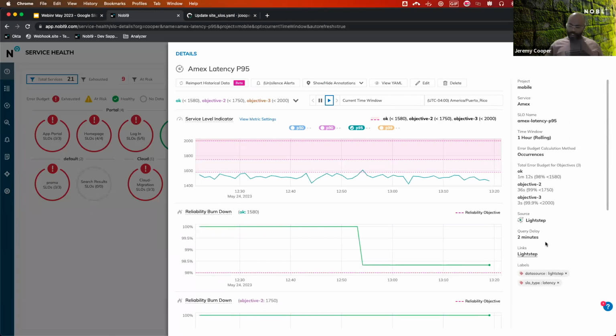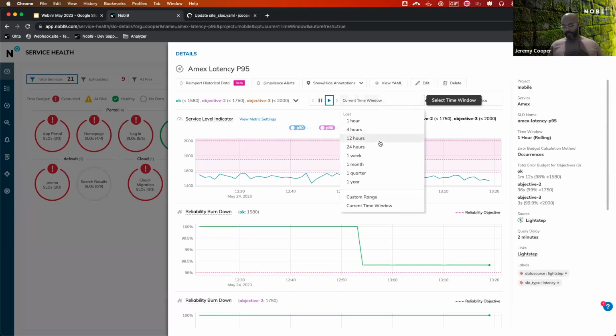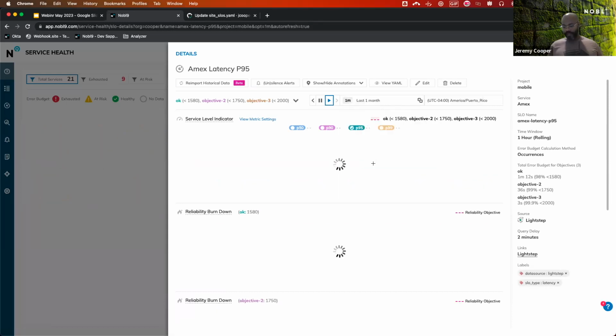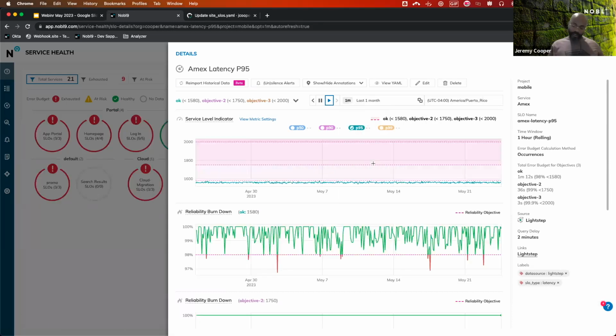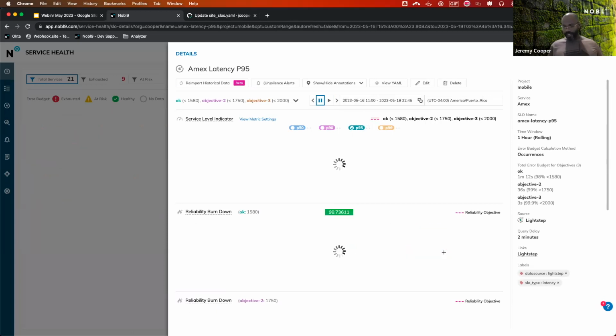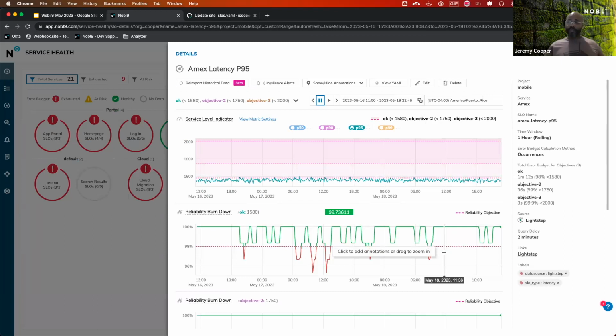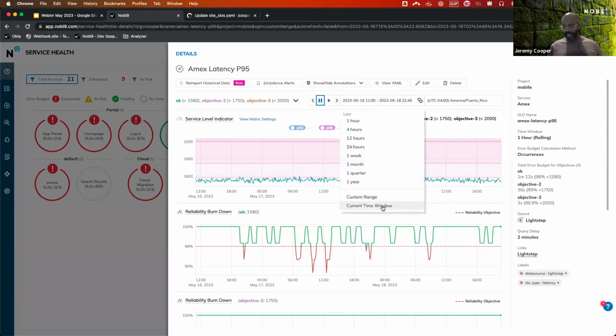So that's pretty much everything of your SLO. We keep this data for 2 years. So if you wanted to go back and view the previous month's worth of data or more, you can do that. And then let's say we want to see what happened here, you can click on that, and then you can actually zoom in. So we're not freezing the data. It's very accessible, and you can access it quickly if you wanted to go to a specific time.